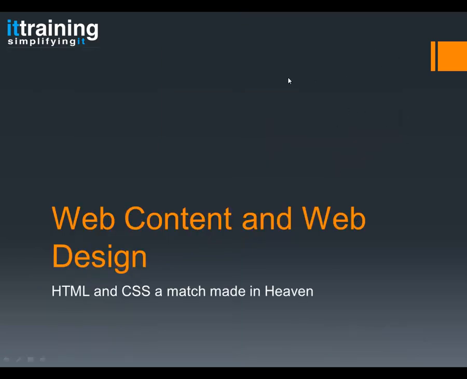Alright, so that is the basics of the internet, and basically what Dreamweaver does is it allows us to be that suave guy in a suit, change web pages so that we can upload them to servers so that people can see web pages. In my next video I'll be giving an overview about HTML and CSS.